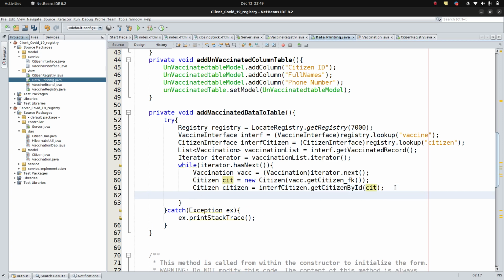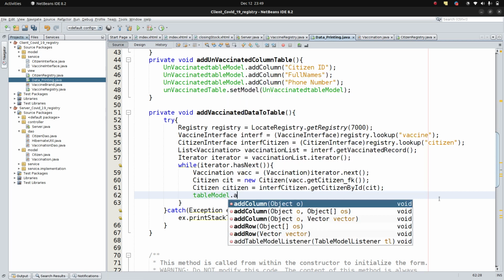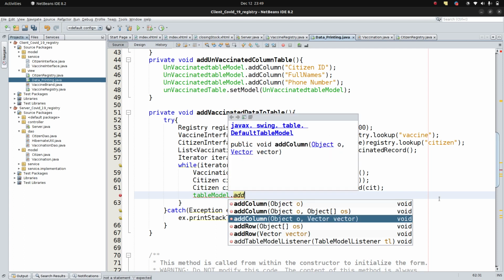So now, what we're going to do right now, we need to display this data to the database, I mean to the table, okay? So now we need to use table model, because this one is for the vaccinated one, dot add row. We need to add row, but we're going to use the object one, add is of the object, and then we provide something here.